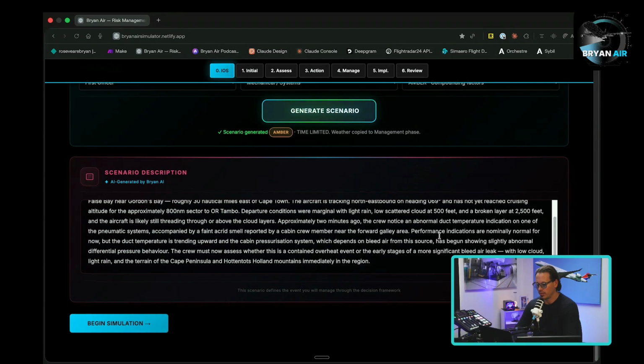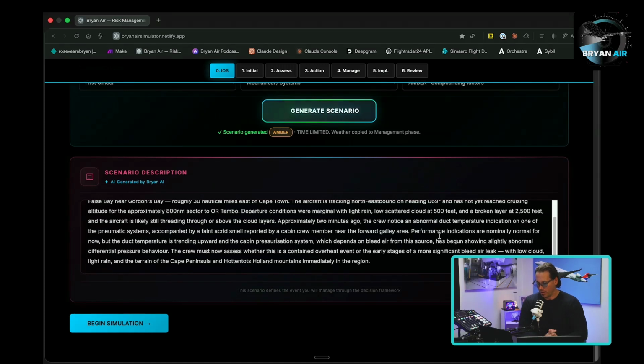The crew must now assess whether this is a contained overheat event or the early stages of a more significant bleed air leak, with low cloud, light rain, and the terrain of the Cape Peninsula and Hottentot Holland Mountains immediately in the region.